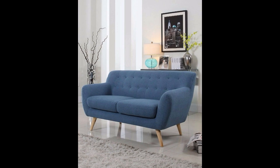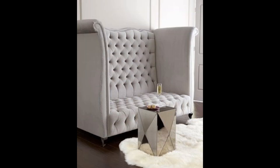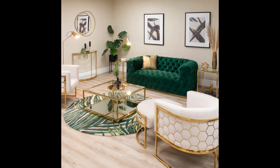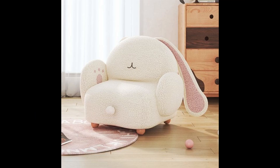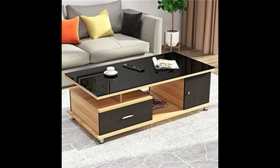The sofa designs are very awesome. The yellow color sofa designs are very beautiful. The white color sofa is very amazing. White color sofa designs are very beautiful. Green color sofa designs are very nice. Gray color sofa designs are very awesome. Yellow color sofa designs are very beautiful. The sofa designs are very amazing and awesome.